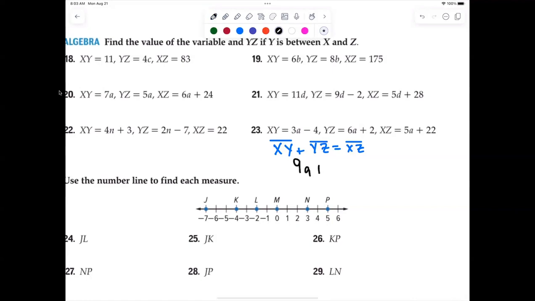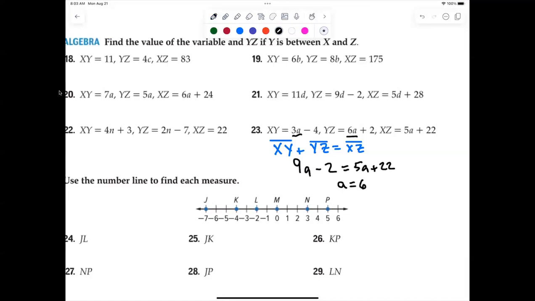9A minus 2 equals 5A plus 22. Is everybody good with that? How did you get 9A? Were you having trouble with 3 plus 6? Oh, I thought we were on 18. That's why I got it down here, right under 23. Okay. Now, solving that out, of course, we're great at mental math, so everybody's just going to tell me A is equal to what? All right, A is equal to 6.